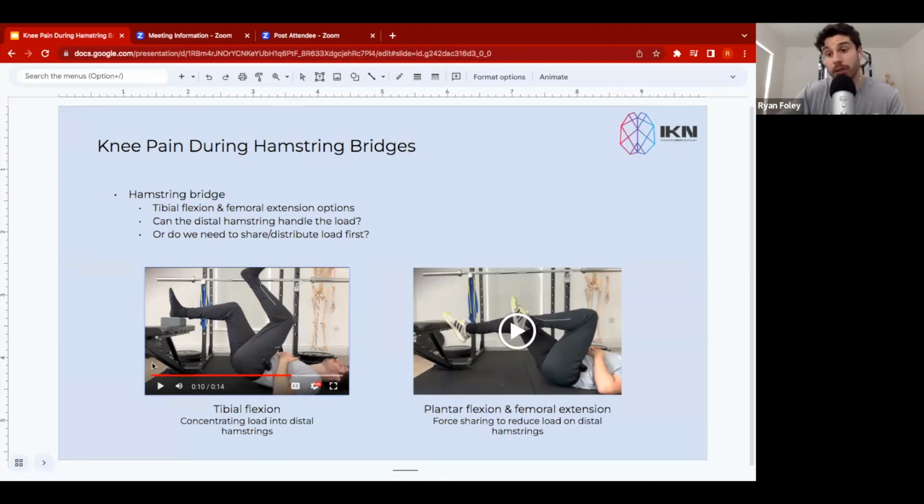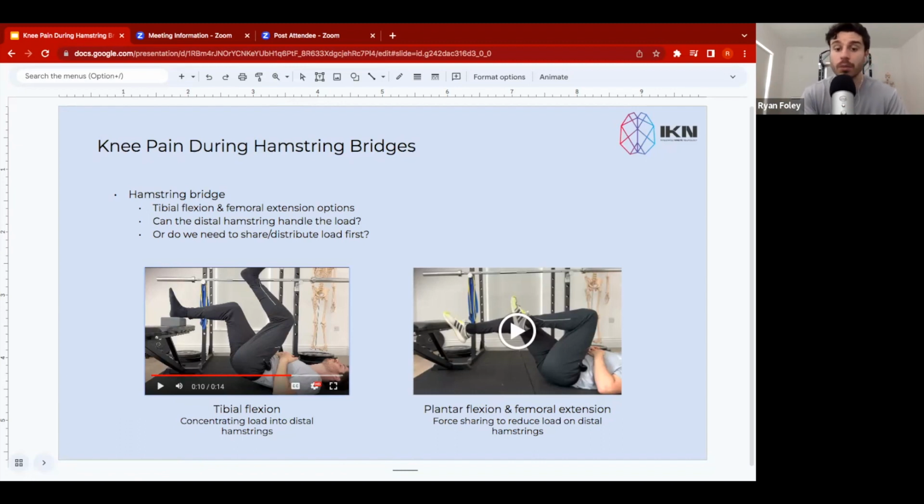We also need to consider in some situations that the distal hamstrings may already be experiencing a lot of load, so we don't want to put too much load through it. But again, like I said, through your objective assessment, you identified that the distal hamstrings, the hamstrings as a whole, weren't able to manage force as well. Okay, it may just be a case that they're just not conditioned to manage forces, and we're seeing that sensitivity as more of a protective response.